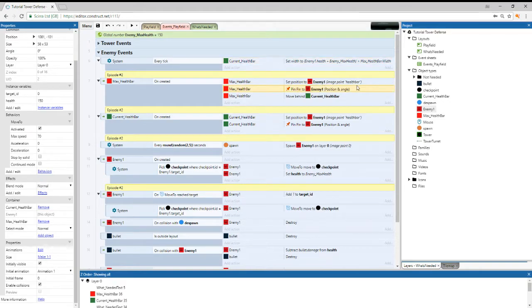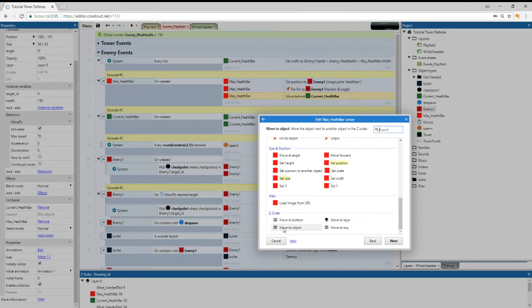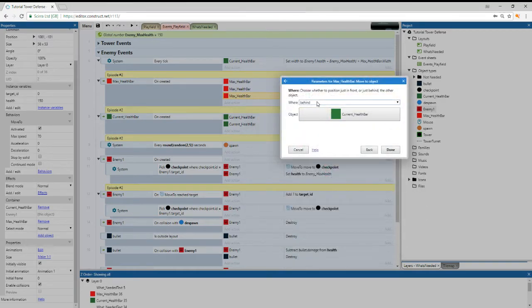Then after you set its position to that new image point you just created, pin it to the enemy, and then move your max health bar behind the current health bar. You can do that by going to Z order, move to object behind your current health bar.